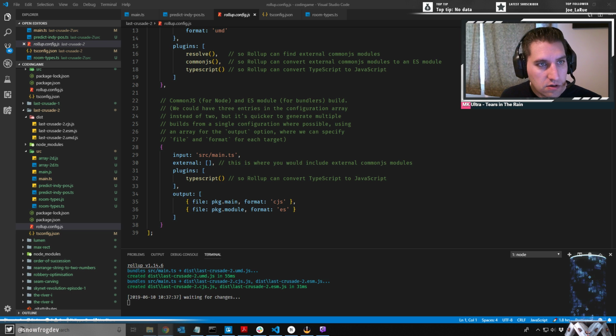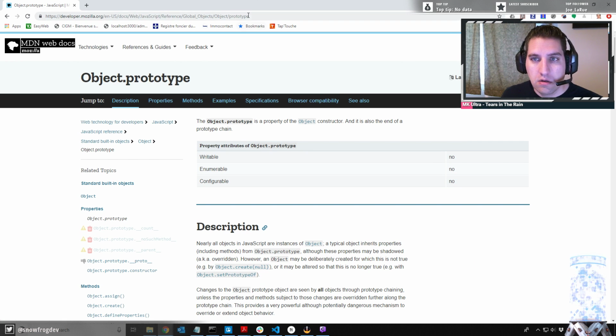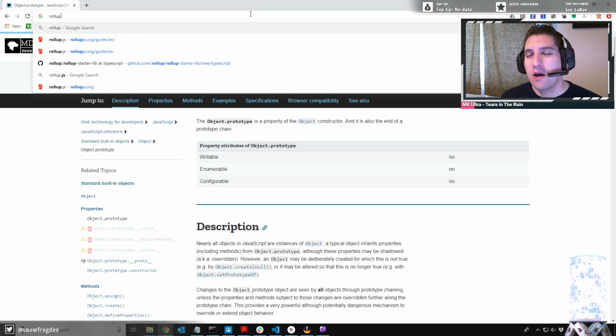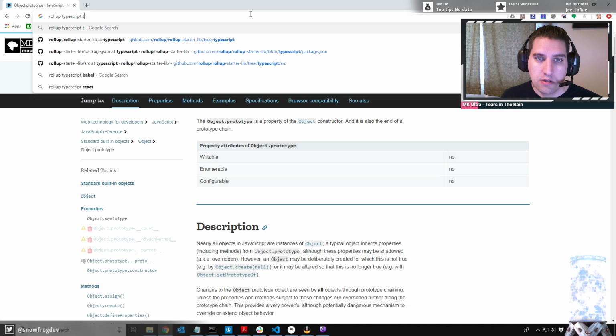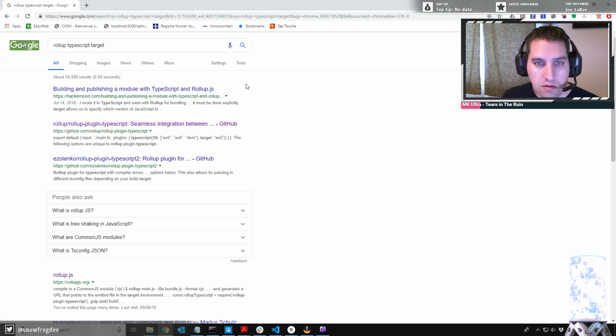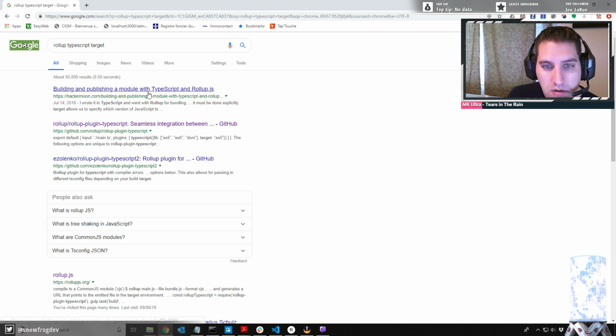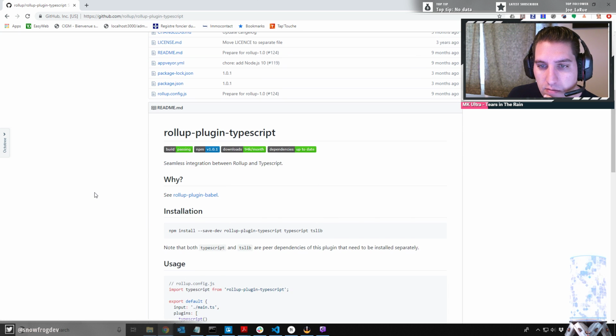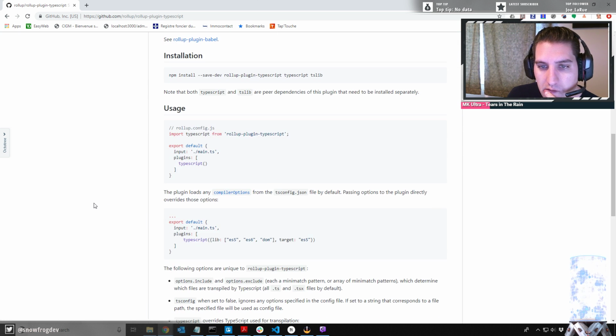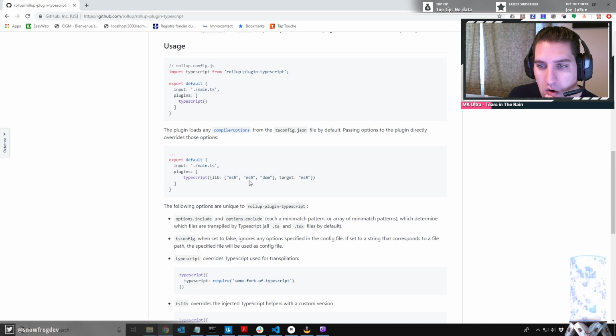All right, so let's do a quick search. Rollup, TypeScript, target. Plugin, seamless integration between Rollup and TypeScript. Yeah, seamless my R's. Ha! Okay. No, see. The plugin loads any compiler options from the tsconfig JSON file by default.